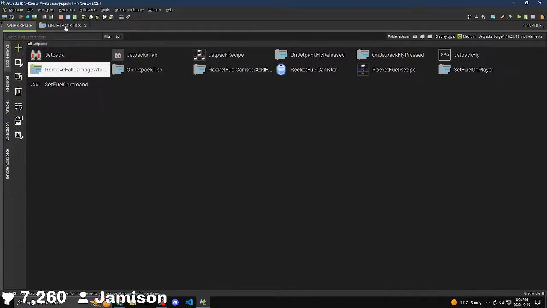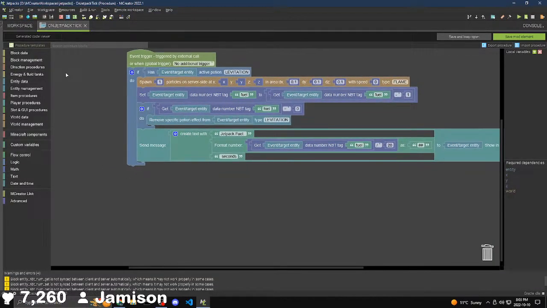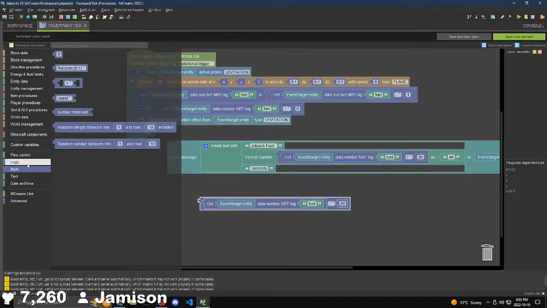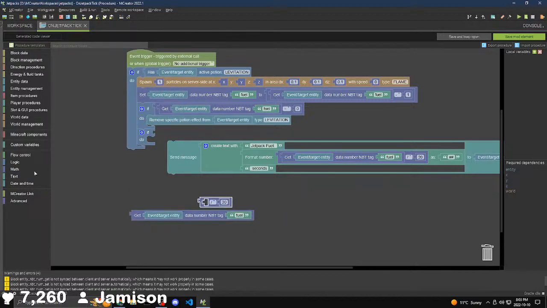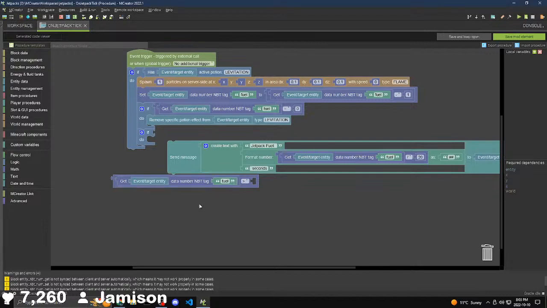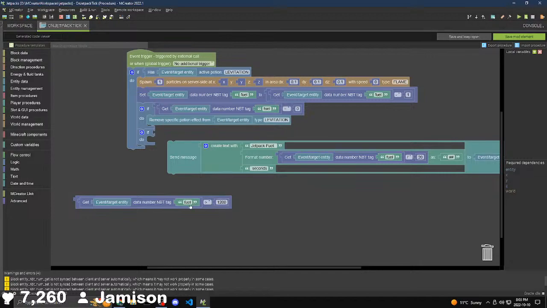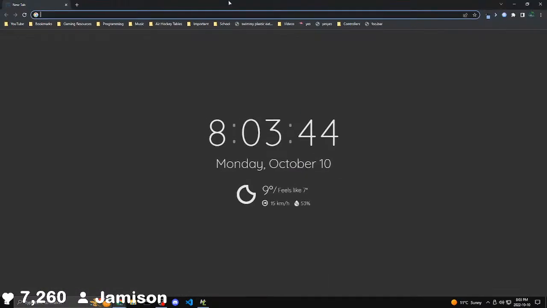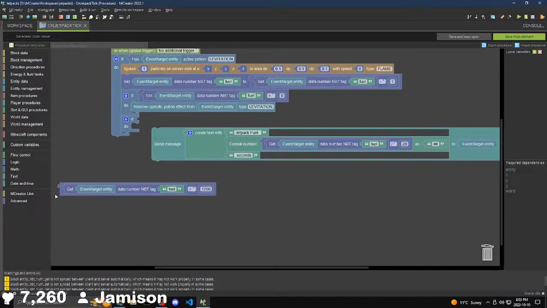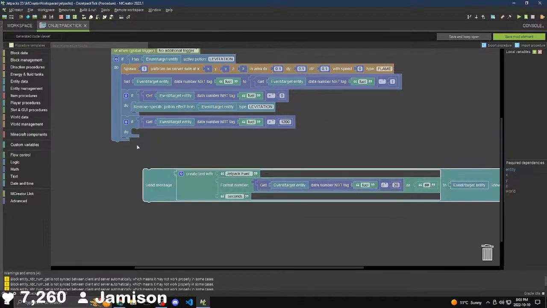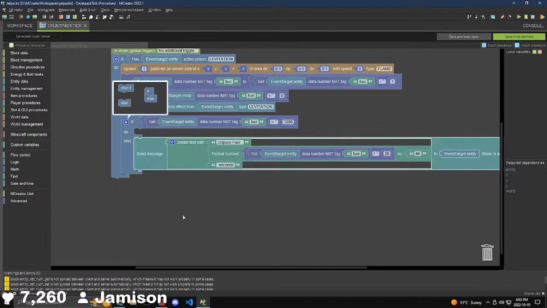So now we can /set fuel. And then one more thing that I want to do. I want to say if this fuel is greater than 60 times 20, which is 1,200. I don't want to screw it up because my math is wrong. Yes, I'm right. So if this is greater than 1 minute, then we'll send it in minutes. Otherwise, we'll send it in seconds.